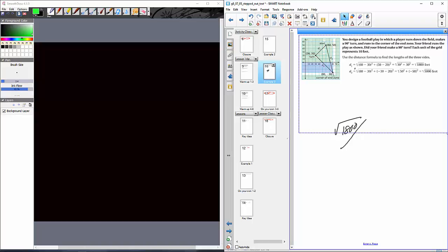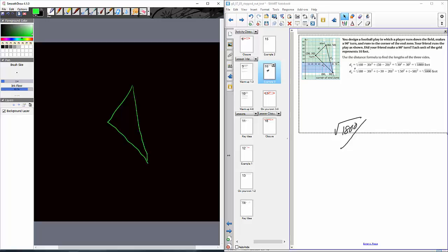So right now I have this triangle. If you think about this for a second, this is the square root of 1800 and this is the square root of 5,000. If I square this, square root of 1800 times square root of 1800 equals 1800. So this is just 1800 for the area, and this is just 5,000 for the area, right? Because the square root of 5,000 times the square root of 5,000 is 5,000. Now I got to figure out the last side.